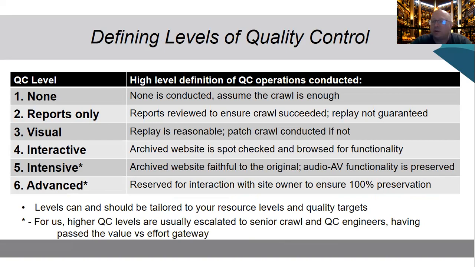So these levels, of course, are very scalable based on your availability of resources and how nitty-gritty you want to get in terms of doing your quality control and your degree of faithfulness to the original. For us, these higher levels, 5 and 6, intensive and advanced, which is to say that we ensure that audio and AV functionality is preserved, or we work with the website owner, those are escalated to more senior resources within the team who are more on the crawl and quality control engineering side of the shop.